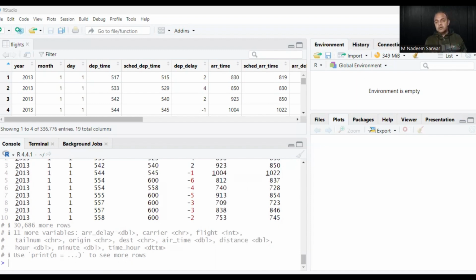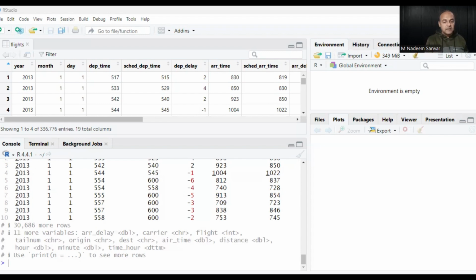Now let's talk about the other verb, which is arrange. As the name suggests, arrange is used to rearrange the data based on the value of the selected variable.